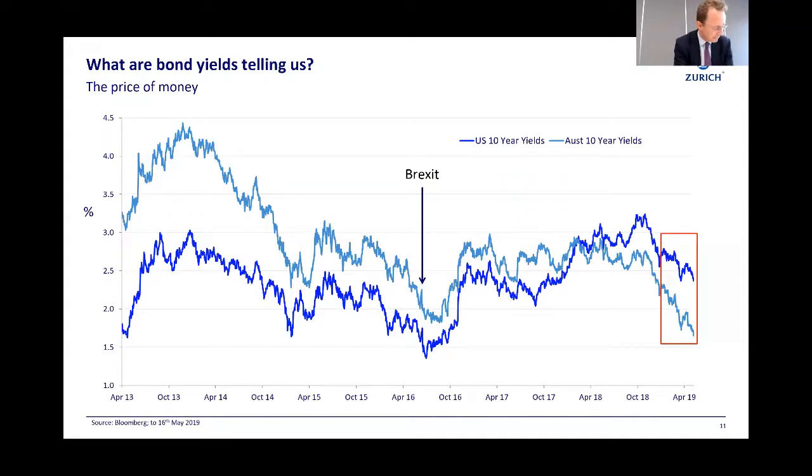So the current level of the 10-year has fallen to about 1.58%, a mere 8 basis points above the current cash rate. It's a pretty startling number when you think about it in that context. Now, the US 10-year isn't plumbing new lows, but don't forget that the cash rate has gone up 200 basis points since its lows around about Brexit time. So when you take that into context, the cash rate versus the 10-year has gone from about a 100 basis point spread to essentially flat today. The US 10-year is now just a touch below 2.4%.